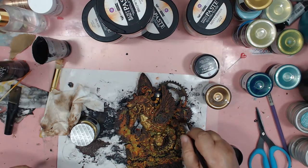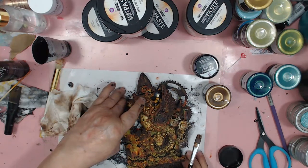I'm just going to kind of brush over that. Can you see how sparkly that is?